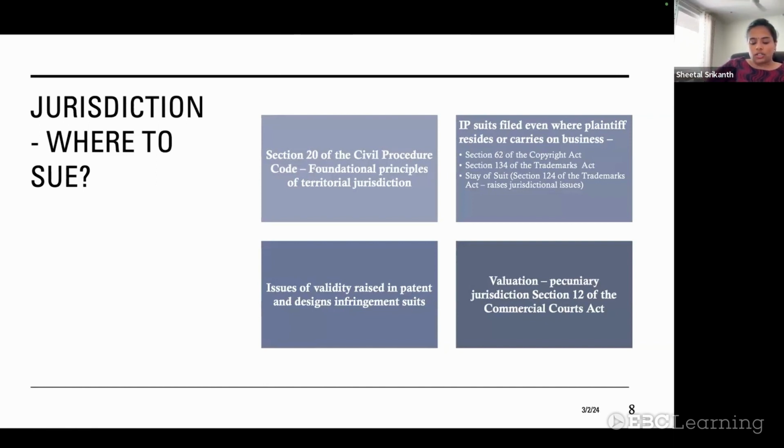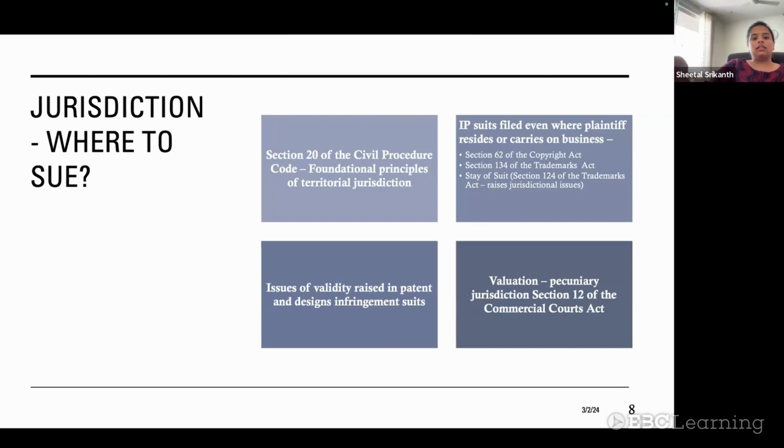Territorial jurisdiction means there are several courts in the country, right? So each court has its own territory that it takes care of. And then there are courts above that court which have superintendence over the lower courts. And this level of hierarchy goes up to the Supreme Court. So starting with the Supreme Court right at the top, each high court of every state has territorial jurisdiction over matters occurring within that state, right? And beyond that, every district has a court at the district level which has jurisdiction over what is drawn as a boundary of that district.